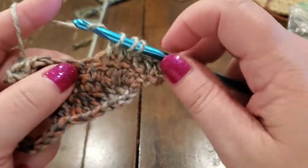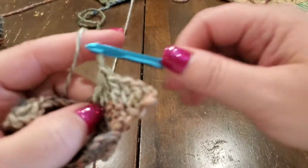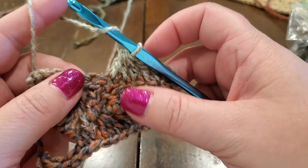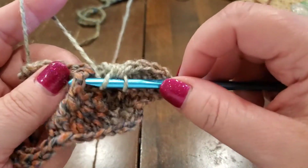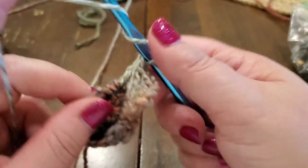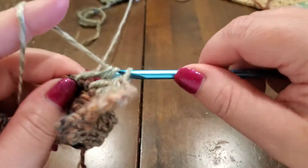This is the repeat until you get it as tall as you want your feather to be, or close to that, before you start your decreases. Now we've come to the treble crochet. We're going to do a front post. Oops, I didn't wrap twice. 1, 2. I don't do very many treble crochets, y'all.